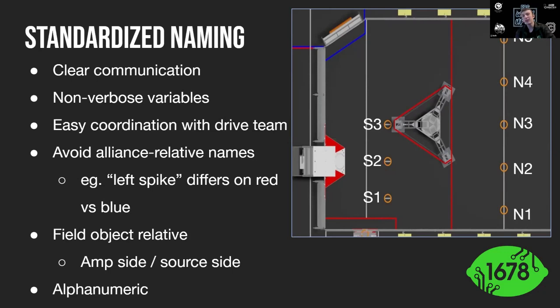But when creating names, there are some things you should remember to avoid, versus alliance relative names. So calling something the left spike note would not be very effective because on the red alliance, the left spike note is this one, and on the blue alliance, the left spike note would be this one. So it would be confusing: which spike note is this one actually referring to? Another thing to think about is you can make it field object relative. So you can name it according to the amp side spike note or the source side and make it relative to that, because that's consistent throughout alliances.